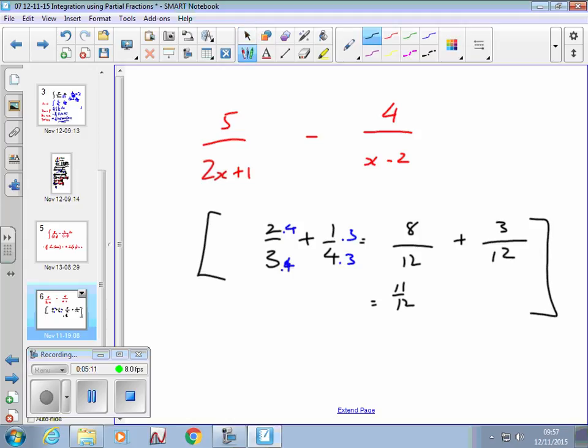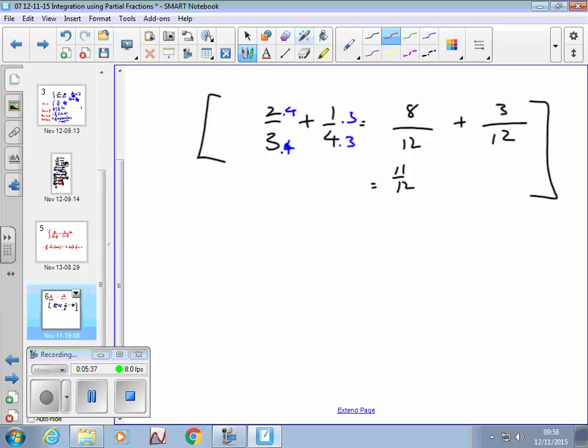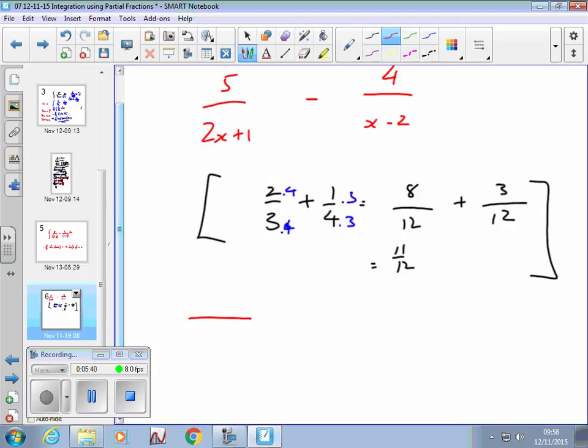Right. I want to add, well, effectively actually subtract, but I want to combine these two fractions. I can't do it. Why not? What's not the same? The denominator's not the same. It's not common. How can I make them the same? Right, multiply by the other. Exactly right. I take the first one and I multiply it by the second one. And I take the second one and multiply that by the first one.